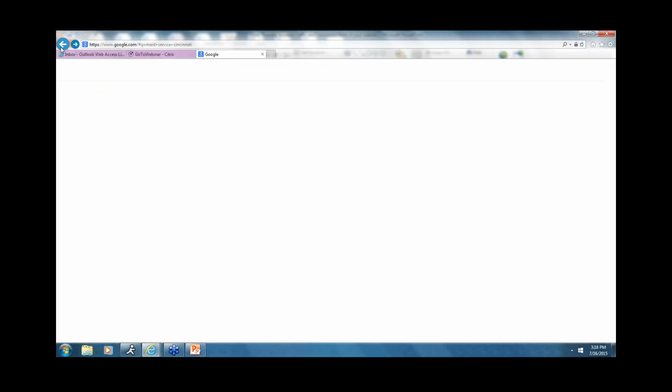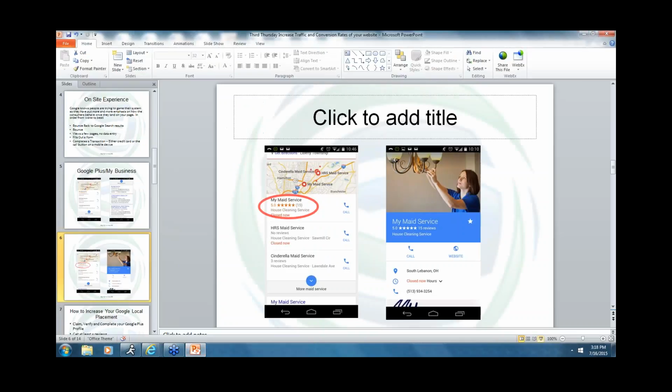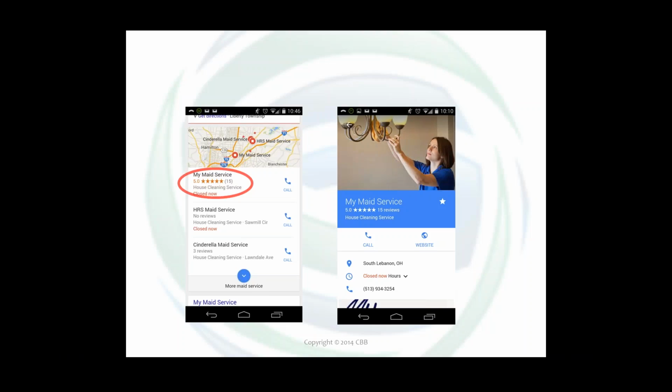And by the way, this particular one is not very impressive. I've got some generic stuff on the right. So it shows how important it is that you need to get that Google Plus page set up and configured, because if you don't do it, people are going to end up on this very boring generic page and not be very impressed with what they see. And this is an example on the right of our Lebanon office where we've done a good job setting up the Google Plus page. People see some decent pictures, some information about the company, some reviews, and actually want to interact with us.